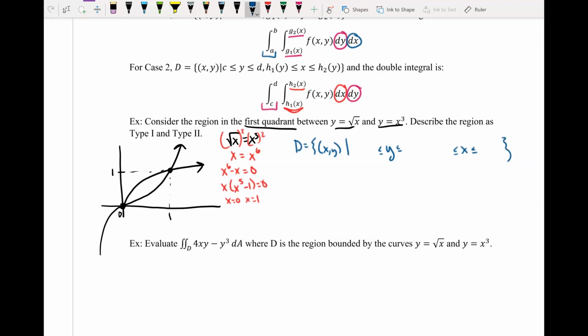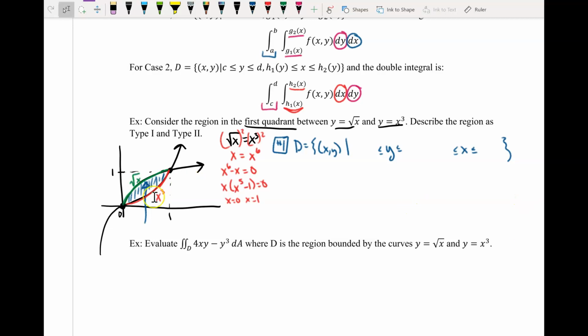Okay, so now because we're doing it in case 1, so this will be case number 1, we're going to draw an arrow going from the bottom to the top. So remember, this is the region that we're going to use. Now, the top one is really good to kind of know what everything is. So the bottom guy, this guy right here at the bottom, that's your x cubed graph. And then the top one, we're going to call it the green graph, would be your square root of x.